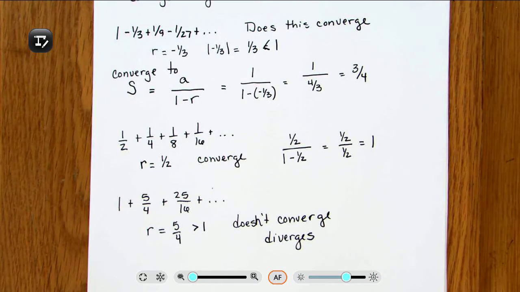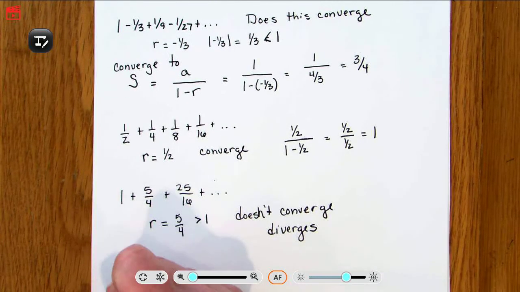So it will not zone in on one specific value. In fact, eventually what's going to happen to our numbers is we'll be getting bigger and bigger, and so we'll be adding on more and more. So here we're a little over 2. Now we're going to be adding another 1 and something. Pretty soon we're going to be adding 2 and something, then 3 and something, and continuously on and on and on. So it's going to get larger and larger.